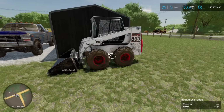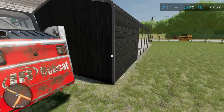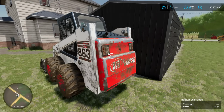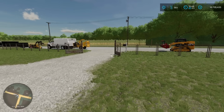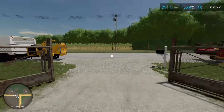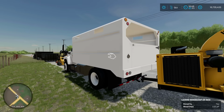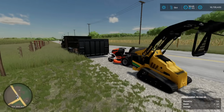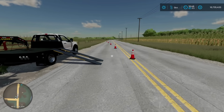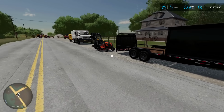We are leaving the Bobcat here. We were told that now that it runs, the people that are working on the property are going to use that to their advantage. And not necessarily good riddance, but that thing's a little rough for me to want to keep it on my squad, I should say. But I'm going to get everything else here loaded up and back on the road. We're going to dump the wood chips at the dump just on the other side of town so we can get those disposed of. I do have the road blocked off just so I can get the mower back up on the flatbed of the Ford and we can get underway accordingly.